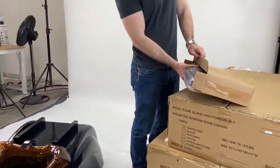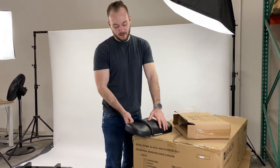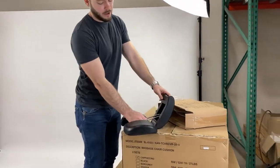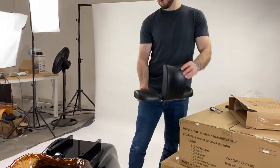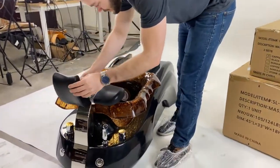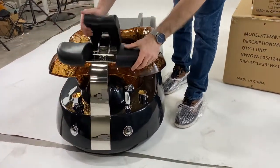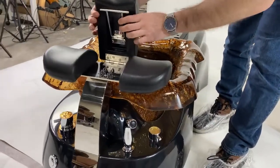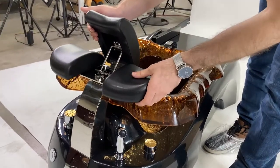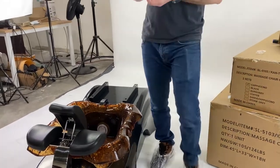Pull out the footrest from the factory. Underneath the footrest, you'll see a little bag of screws, and you'll want to grab a screwdriver for this next part. Open up the bag and then align the holes to the existing holes on the base. You'll want to face it so that you can adjust the footrest on these little latches. For now, let's set it on the lowest one so you can add the screws. Go ahead and add the screws, putting the washer on each.